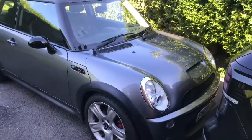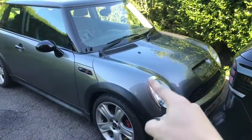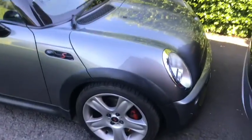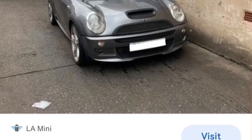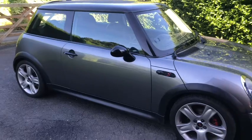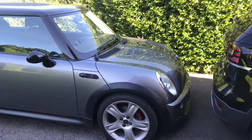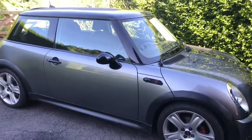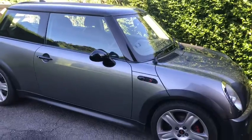So I did used to have the black headlight surrounds on, but I've swapped them back out to the chrome just because I saw cars like this one that I'm about to put on the screen on the internet, and I just thought they look really cool and I want to make mine look like that. So I've done that. I put the chrome headlights back on, took it for an MOT, passed the first time, one advisory, so that's all sorted.